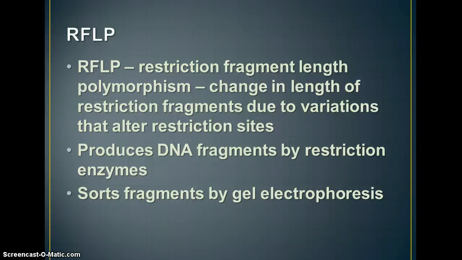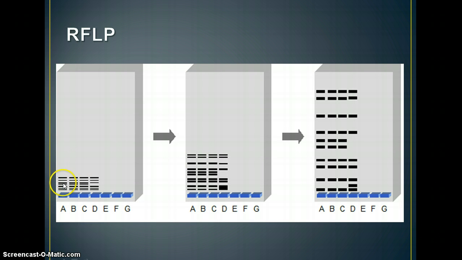Another technique that's used is RFLP or restriction fragment length polymorphism. This is the change in the length of the restriction fragments because of the differences that make those restriction sites different. And it's going to produce DNA fragments again by those restriction enzymes, like we talked about with the plasmid. And then you can sort the fragments out by electrophoresis, like we did for the DNA profile. Here we have several of them, and you can see that as the electricity passes through the gel and spreads out these, you can compare the differences in the polymorphisms that are present there.